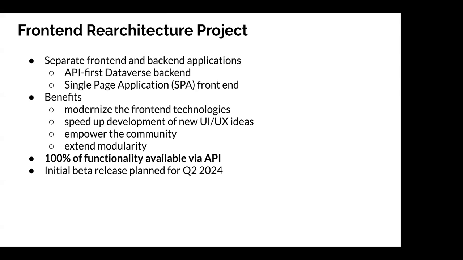The key point in how it relates to here is that the front end now will be a separate application. That means anything that it wants to do in Dataverse will have to be functionally available through the API. So all the functionality that's available through the UI that the Dataverse project provides will be available through the API. And so anyone else would have access to it through creating these tools, running through the command line, all these things that Jim and I talked about. And our initial plan is to release a beta version of this in the second quarter of this year. So stay tuned for more news on that in the upcoming months.